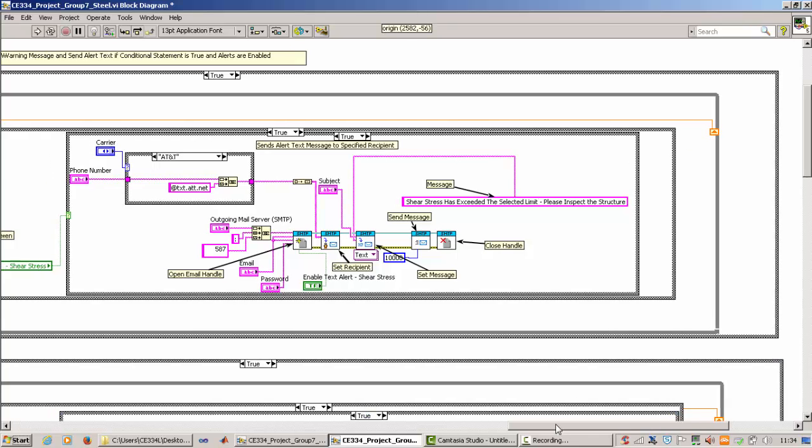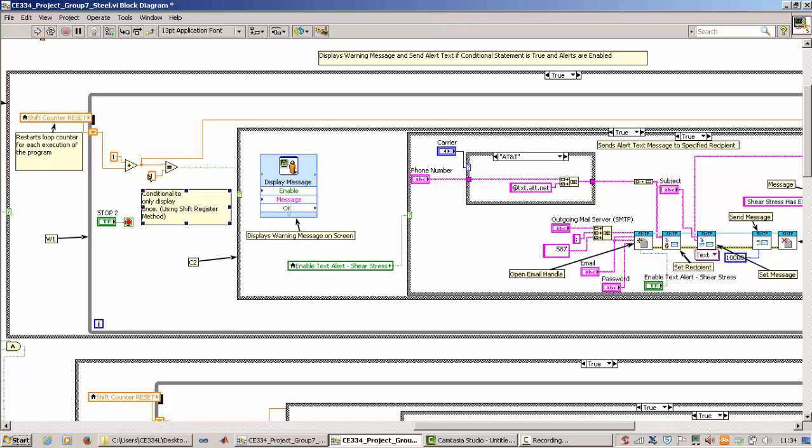Then we take that value and add 1 to it. The first time it goes through, we have 0 plus 1, which is 1, and if that equals 1, then we want this to be executed, which is where the alert will actually happen. The reason we do this is that we don't want the alert to just keep running and displaying messages and send 1,000 text messages to your phone.